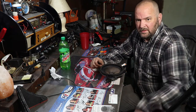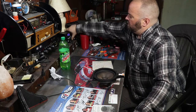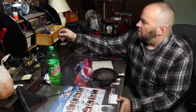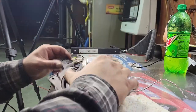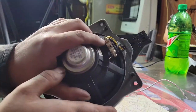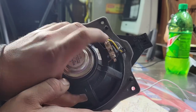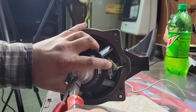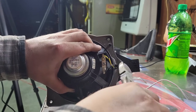All right. Let's see what kind of damage we have here. Looking at the speaker, it is labeled on the back. There's a plus right here. So the yellow wire is your positive and this black wire is your ground. What I'm going to do is cut the wire. I don't have to leave anything because I'm never going to use this speaker again, but I want to leave just enough in case I get distracted and have to come back later. I can look and reference that the yellow wire was the positive. Only reason I'm leaving a little bit of wire.